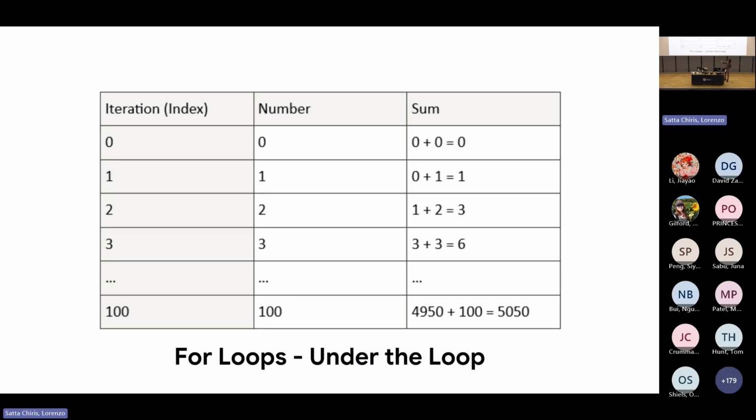So in the first iteration, the 0th iteration, my value I is equal to 0, and my sum is 0 plus 0, 0. Second iteration, I is equal to 1, 0 plus 1, 1. You can see how this can make your life so much easier. Like this will save you. If you have an exam and have this type of question, this can really save you. Because you just go down, it's really logical.